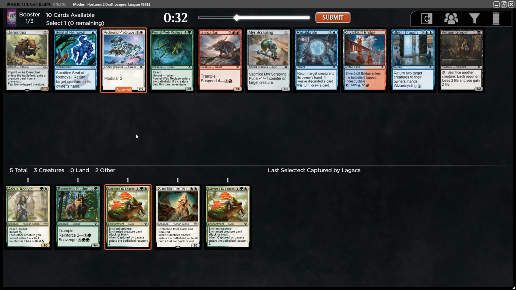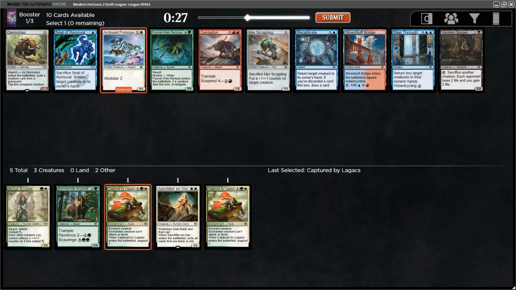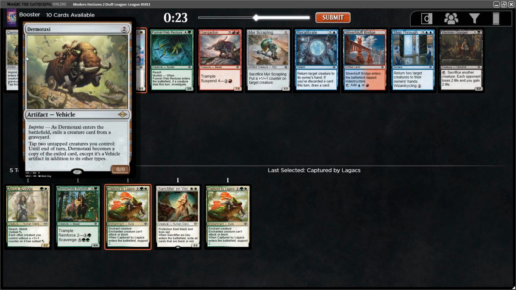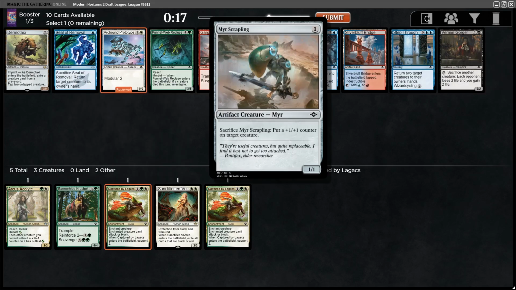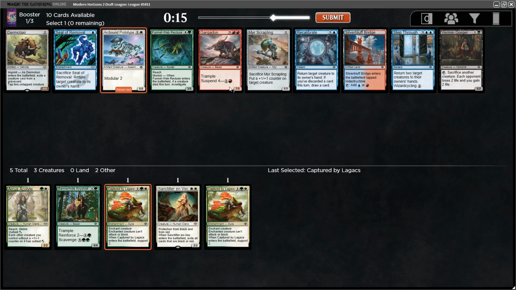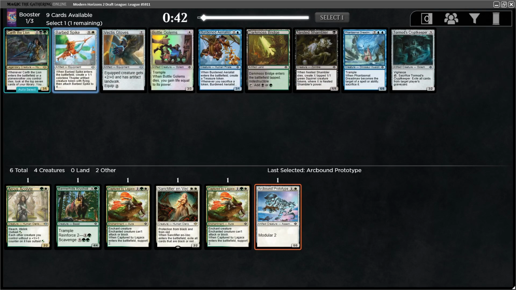I'm still going to take Prototype here. You don't need that many artifact creatures for Prototype to just take over a game. Even if you get the counters once every third time, it's still great. What's this do? Okay, I'm not a huge fan of that. But yeah, I do like the Arcbound Prototype, and I would love to get Arc Scrappling. It's not going to wheel here because it is a pretty solid card the decks want, but I am just pretty happy getting the Arc Scrappling.